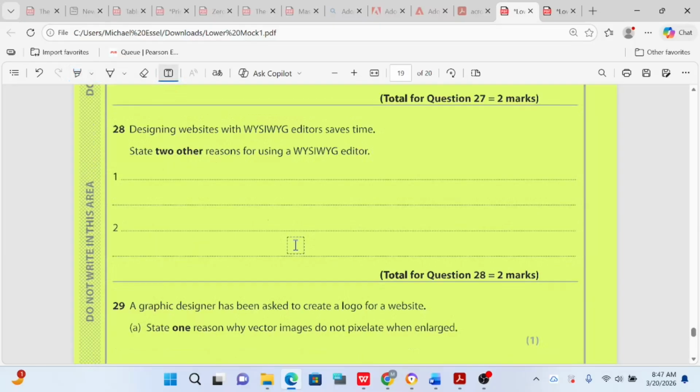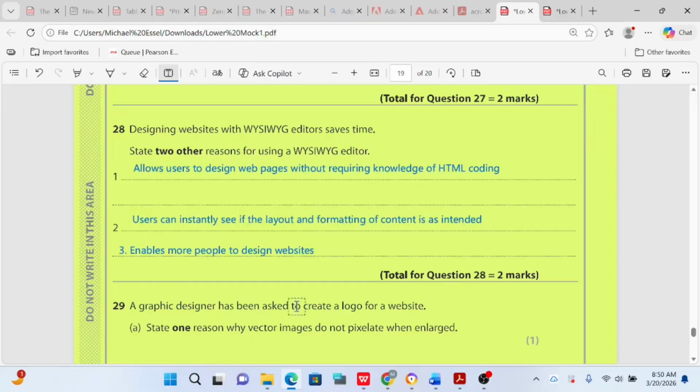Question 28. Designing websites with what you see is what you get editors saves time. Mention two reasons why someone will use the what you see is what you get editor. Okay, so you have four reasons. One is it saves time, but you can't write that because it is already in the preamble. The second one is it allows users to design web pages without requiring knowledge of HTML coding.